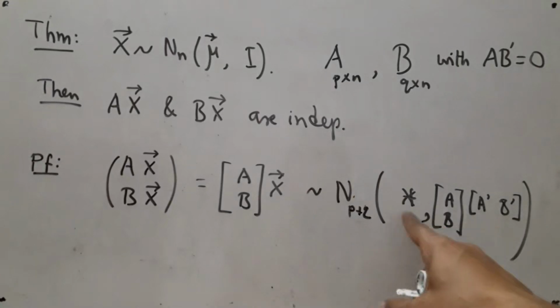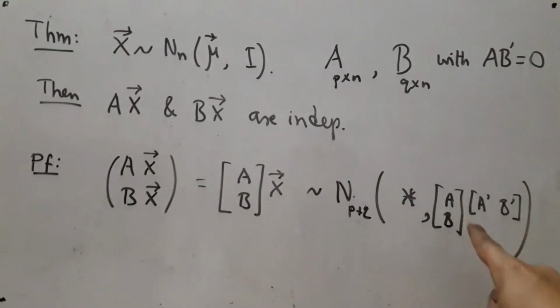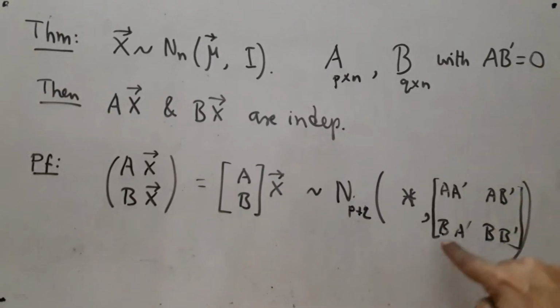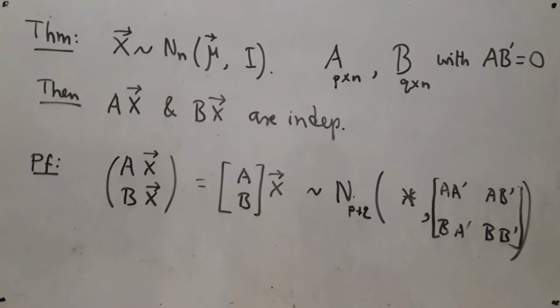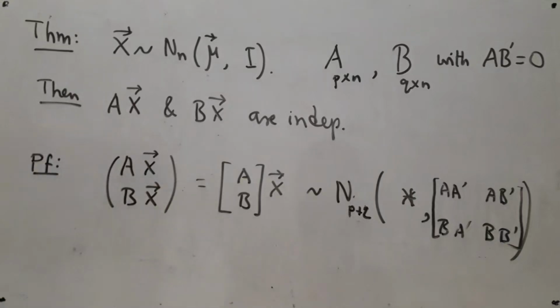And then whatever is the mean, I do not care. So I've just written star, and then this is this matrix times the identity matrix, which I'm not writing. Then A transpose, B transpose. So just do the multiplication and you will get this matrix. Now my condition is A, B transpose is 0, which means this is 0. And of course that also forces this to be 0. It is just transpose of each other. So the off-diagonal block vanishes, and immediately from that theorem we know that these two things must be independent. And actually this is also an if and only if result. If these two things are independent, this block must vanish, so this must be equal to 0. But it is this direction which is the most useful.